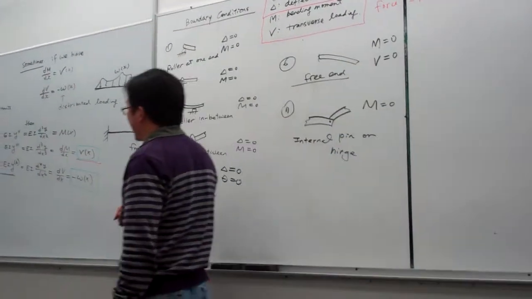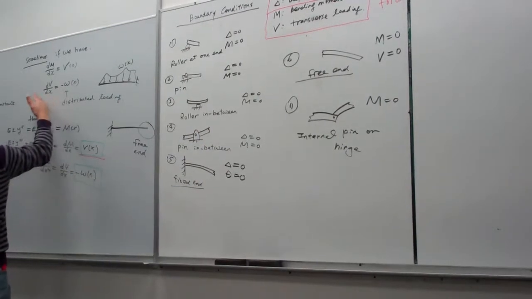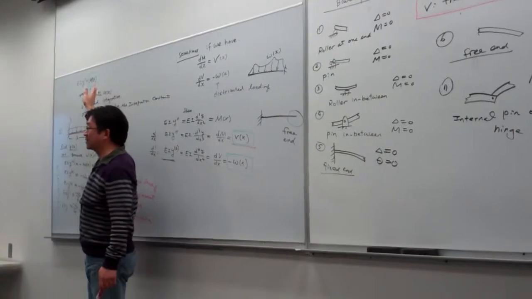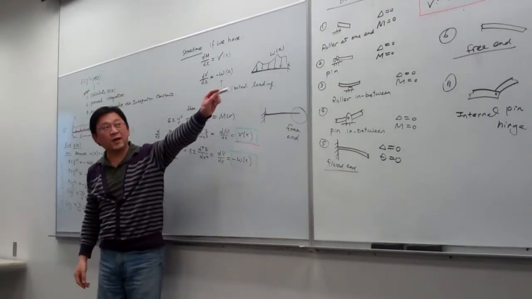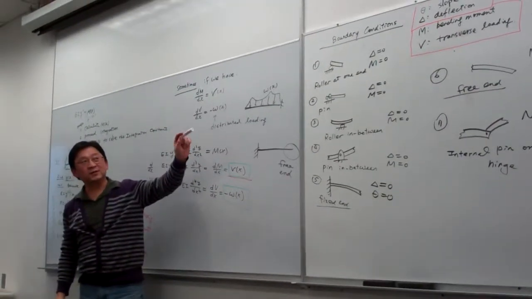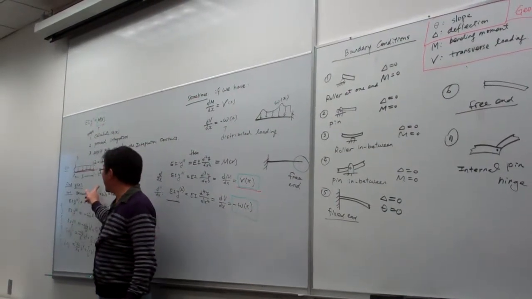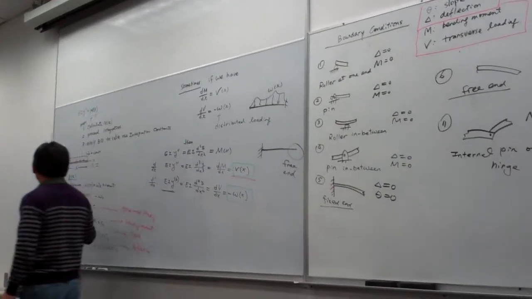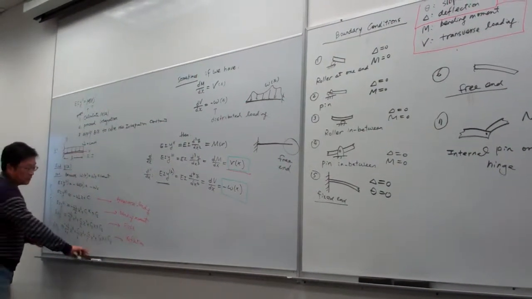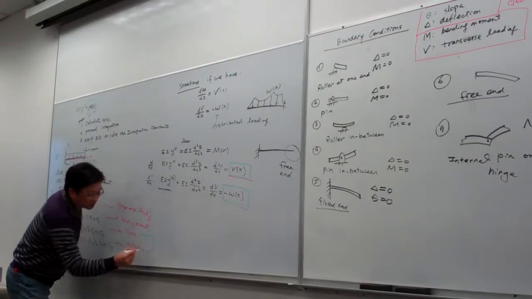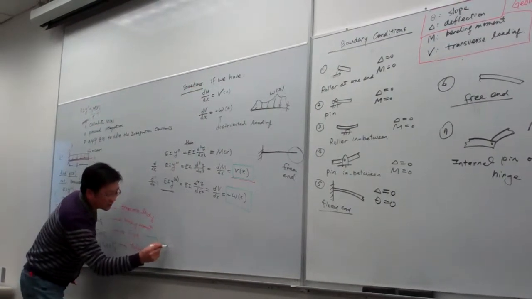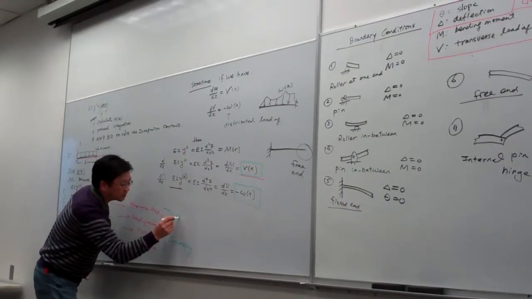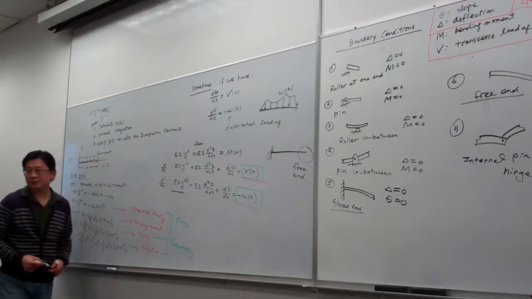Before we start this new second approach, for the first example we only exercised the first type, geometrically related boundary conditions. Using this example, I want to exercise the second type as well. So you can see the first two are geometry related, and this one is regarding force related boundary conditions.